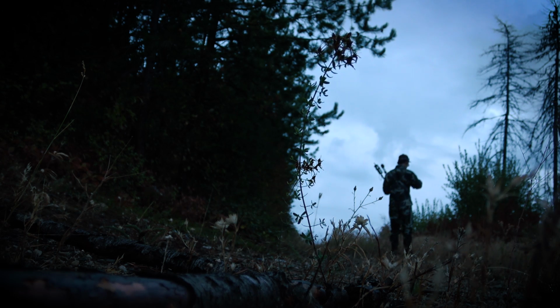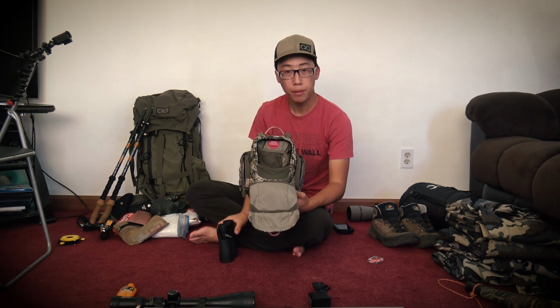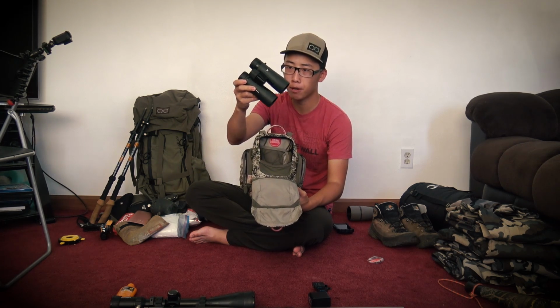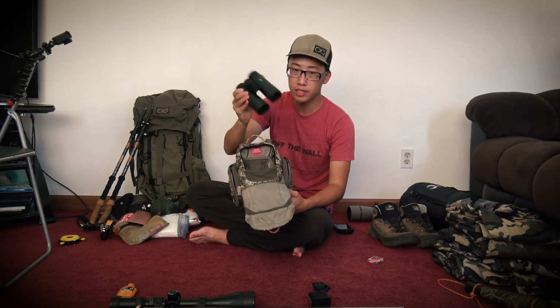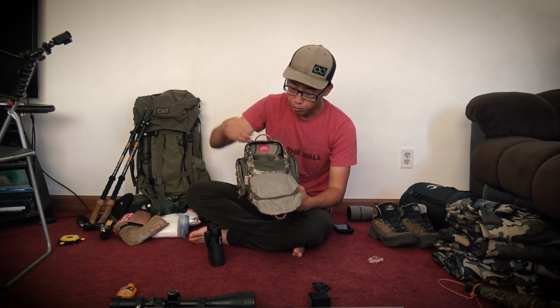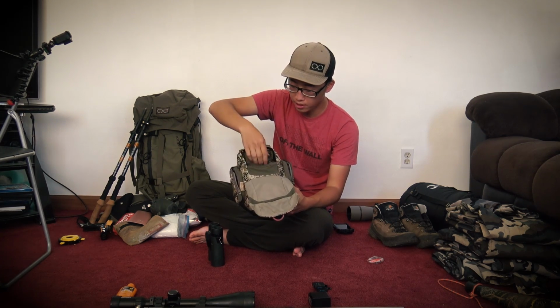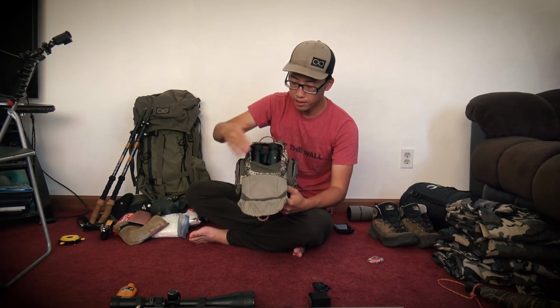My bow string is actually coming down like this. So even when I shoot, this string just goes back out like this instead of leaning on top of my bino harness like this. So I haven't had a problem with it yet, but I don't know, maybe that's just me. In the main pouch where your binoculars go, that's just where I put my binos. This is the Vortex Diamondback 10x42. I just slip it in there. I don't tether it because I don't like to tether my binoculars, but there is a tethering option if you want. You guys look, you can tether it, but I don't like to tether my binoculars. So I just leave it in like this.